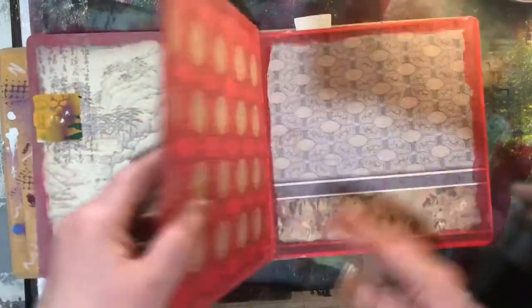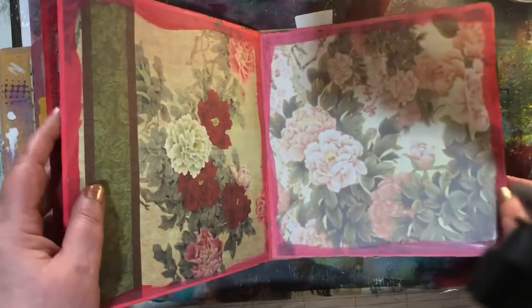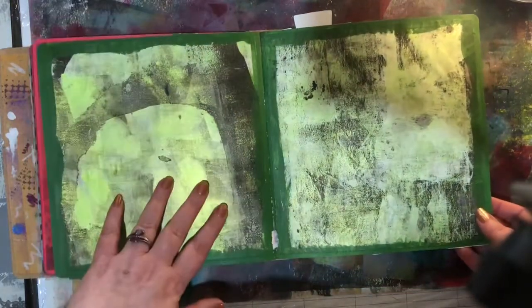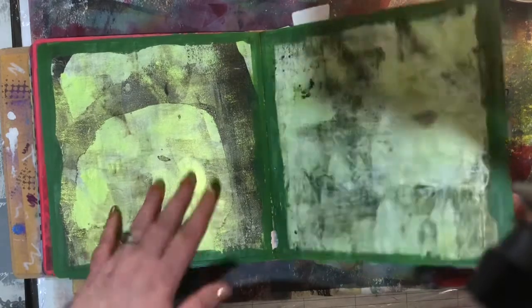These ones I've got to do something with. They're just random sheets of paper that I had. This is jelly prints. I want to do something Halloweeny now.